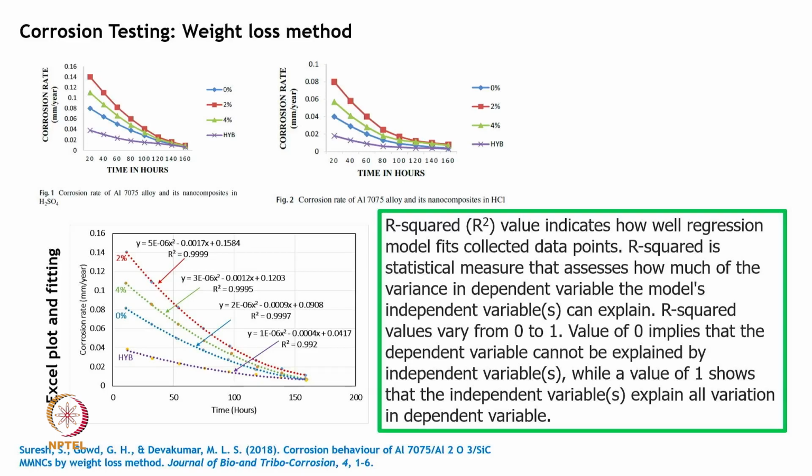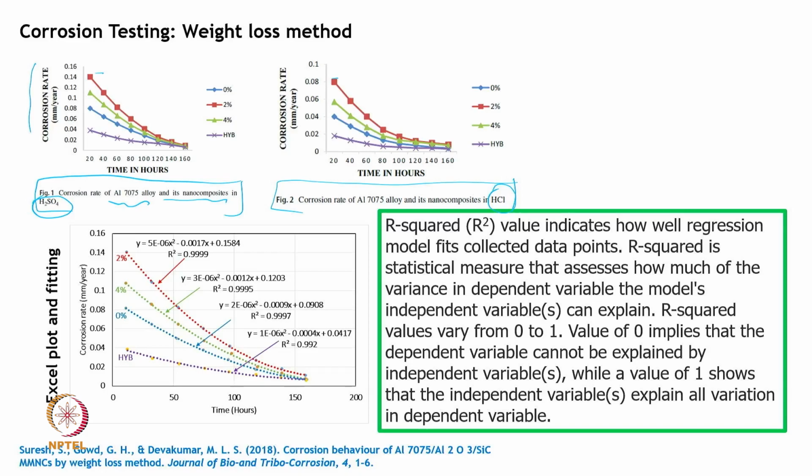Now, let us take an example, which we have also covered in figure 1 and figure 2 in one of our lectures, where we were trying to figure out the corrosion of aluminum 7075, which has some sort of nano composite along with aluminum 7075, in an environment of H2SO4, that is, the acidic environment. In the other environment we use HCl, and we know very well that the deterioration, or the corrosion rate, initially is something like 0.15 in H2SO4, while in HCl it is much lesser, almost 50%. So, HCl is much less harmful compared to H2SO4.